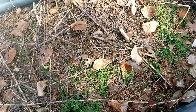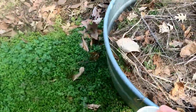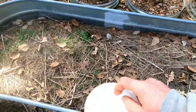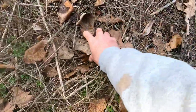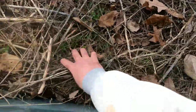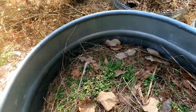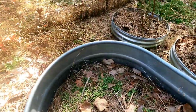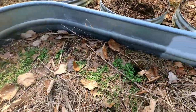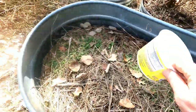The next thing that we need to do, so we've got it all on there now, there's two options. You can either take your fingers and work it into the ground like this, kind of gently. But if you know anything about raised beds, you know I just filled this up last year. Look at it. It's already down 6 inches. Maybe 8 inches.